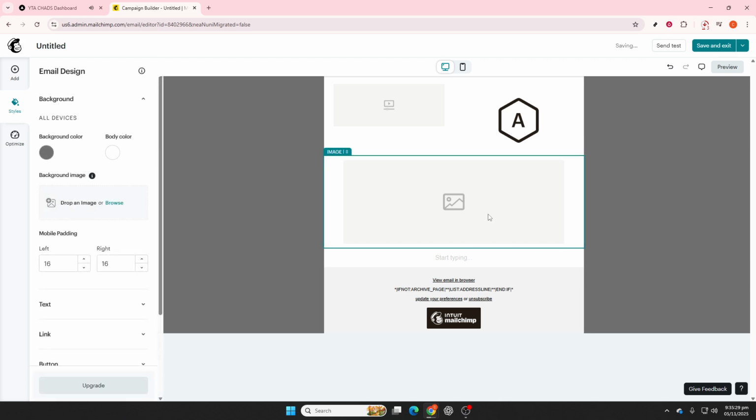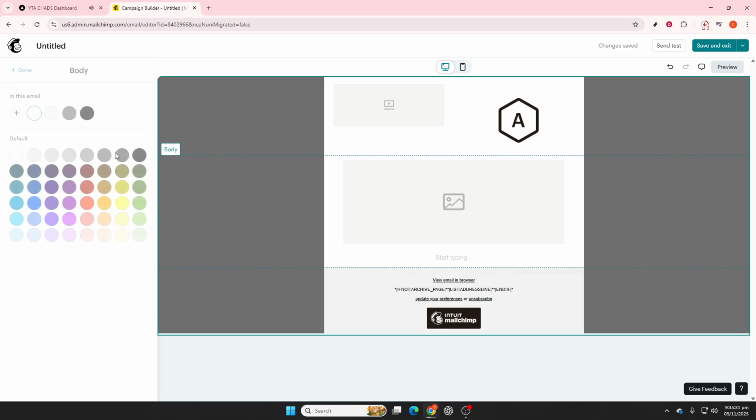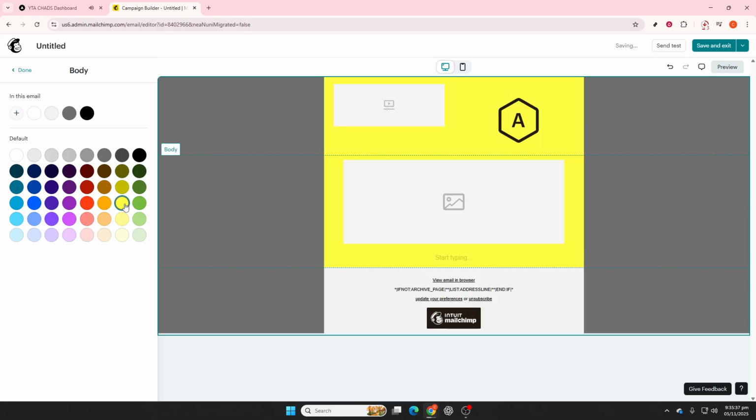Moving on to individual sections, perhaps you want only one specific part, such as a header, footer, or text box, to be distinctively colored. Hover over the desired section and click the edit icon, typically a pencil. In the right sidebar, scroll down to the Style tab. Here you can choose or enter a color code for the background color and adjust the padding for even visibility. Once you like the look, click Save and Close.